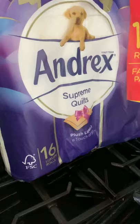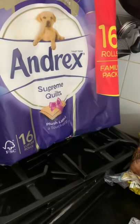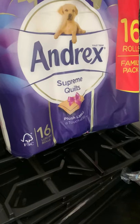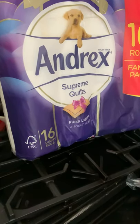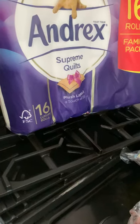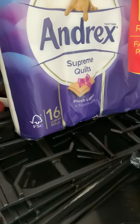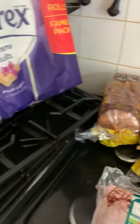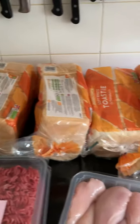My first purchase of loo roll for months because I'm down to one pack still not opened. Excuse the cooker top — I was halfway through cleaning it when the man came, so I was just scrubbing off the hob. My least favourite job. Then we've got some Hovis bread, some white toasty bread, all to go in the freezer.